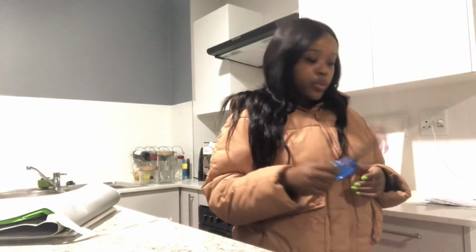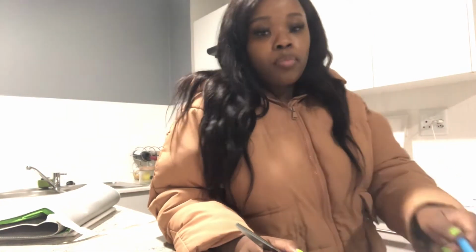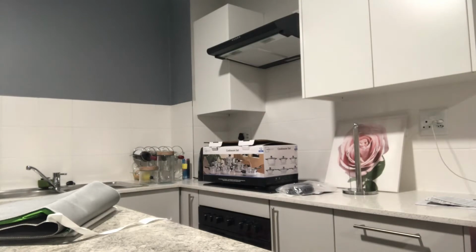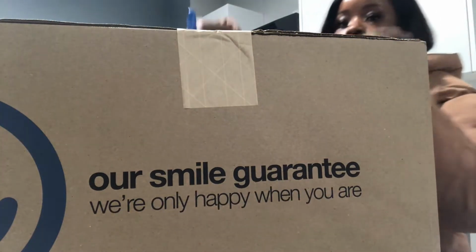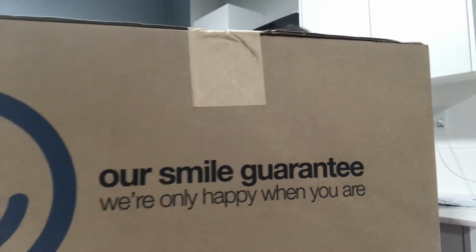Okay, so I'm on to the last box. I think in the last box, not I think, there should be a tripod because I remember buying that and that's the only thing I haven't unboxed yet. I think that's it. Okay. Yeah, this is a big box. Super big.